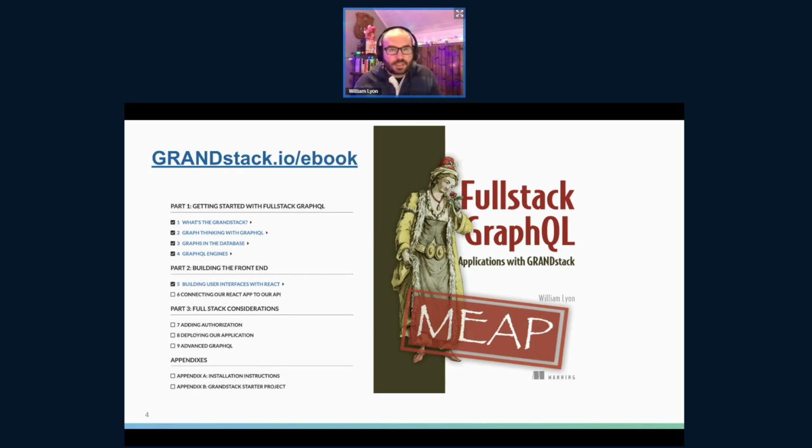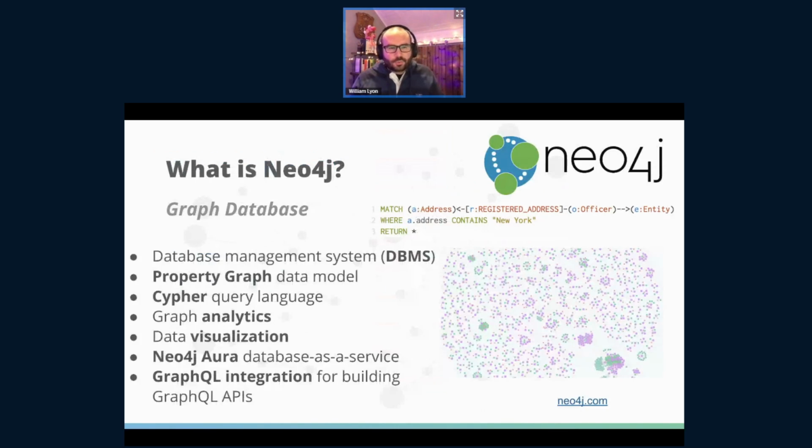So maybe a deeper dive of what we're going to talk about today. What is neo4j is a good place to start here. Fundamentally, neo4j is a database management system, a DBMS, or commonly just called a database.